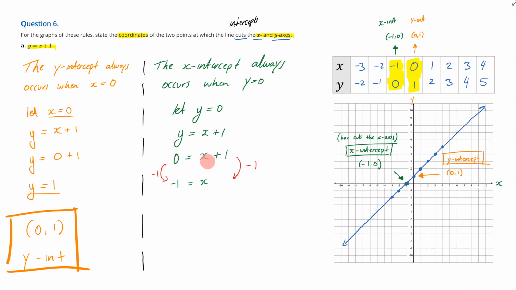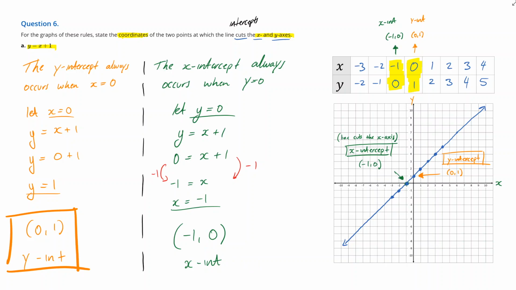And that makes sense as well. If x was equal to -1, -1 plus 1 is 0. But you can see how we did it there. So that means x is equal to -1. So that means when y is equal to 0, x is equal to -1. So I can write now, this would be my coordinate, because this is my x, this is my y, and this would be my x-intercept. So my x-intercept occurs when y is equal to 0, and just like that, we've done it.